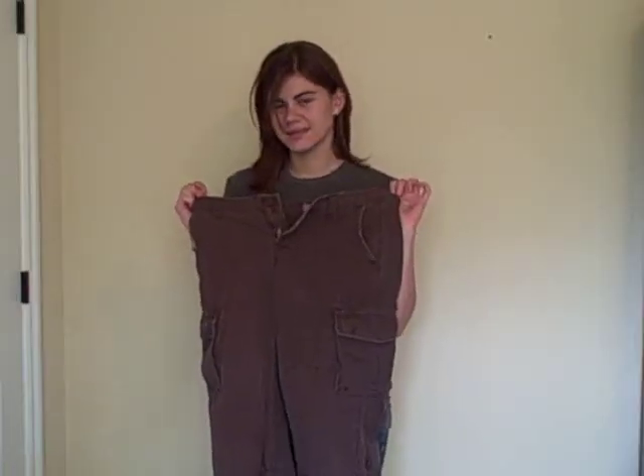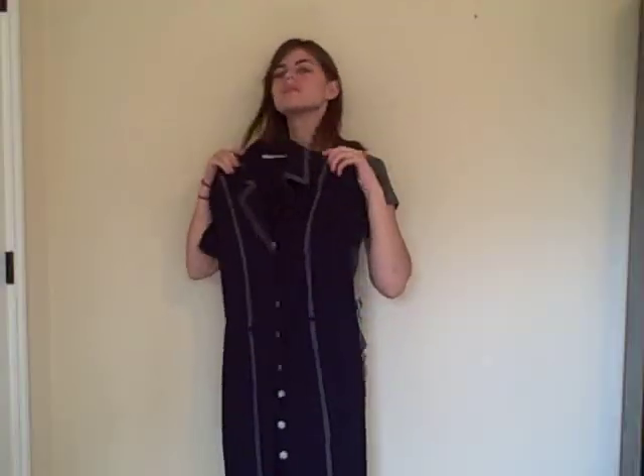With thrift stores, bag sales are great. My friend and I went to the thrift store thinking it was 50 cent Friday, but they were actually doing a bag sale — everything you could stuff into a garbage bag for $5. My friend and I are both costumers and photographers, so we can find things to stuff in that bag. We ended up getting a prom dress, a trench coat, pants, and about 18 other items, so we totally got our money's worth.